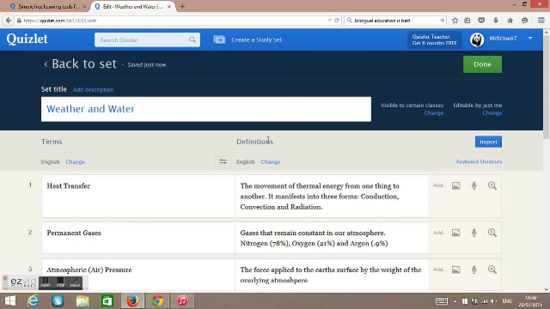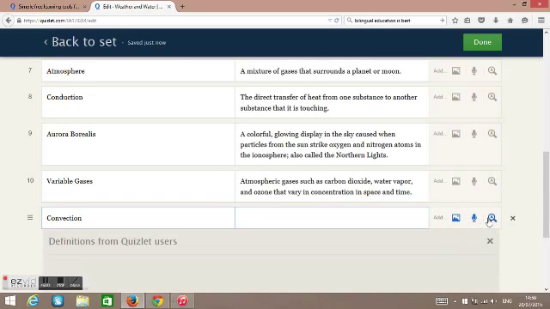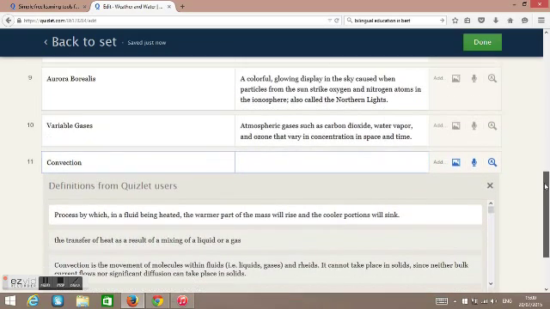And a great thing about Quizlet, I like to notice, is that they have a great thing called the auto-define feature. So I'm going to give an example right now and look up the term convection. I can go to the little search button, and that gives me a list of definitions from Quizlet users.